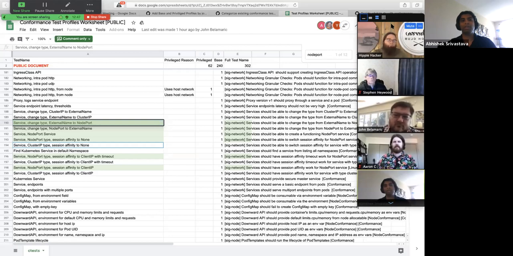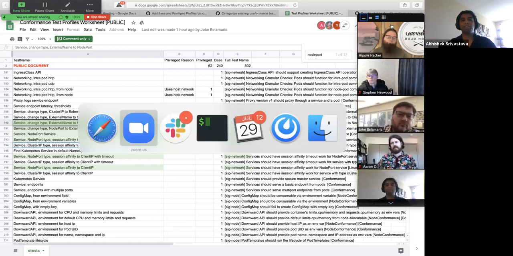And so we categorize all of our tests based on this notion of hypervisor isolation. Some of the tests obviously don't work in our environment because the hypervisor is not something that can be directly accessed by pod entities or containers running on the hypervisor itself. So, just a short background there. The help we could probably provide here is with respect to all of these tests and the work we've done around categorizing them into privileged and non-privileged tests.